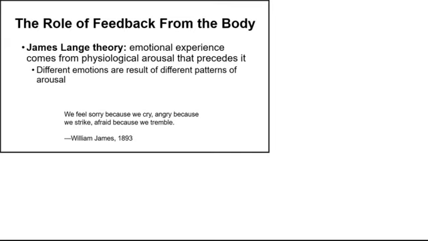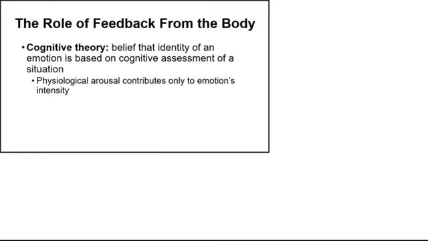And we have some early support for this theory because we have different patterns of physiological arousal, especially in the brain, accompanying different emotions. If we look at, say, a brain scan, we can see activity in different parts of the brain, whether you're happy or sad. So we can actually pinpoint distinct levels of activation depending on which emotion you're reporting. But that doesn't necessarily tell us which came first. Are those patterns leading to emotion, or is the emotion leading to the patterns? It's harder to tell. And so our next theory is the cognitive theory.